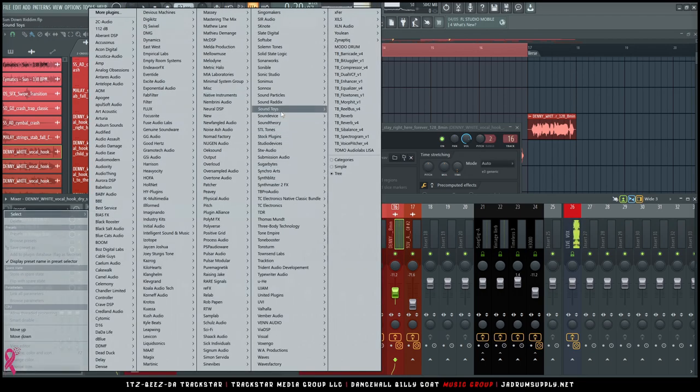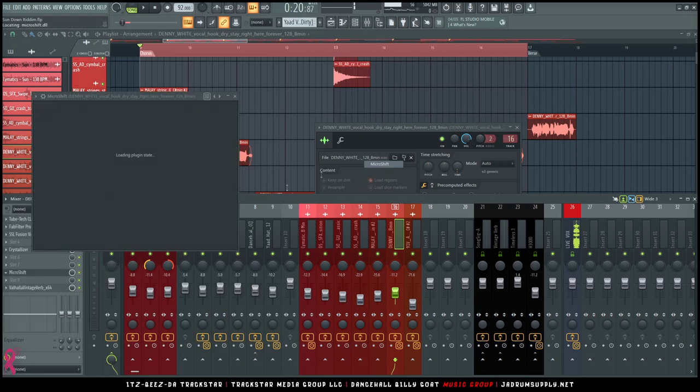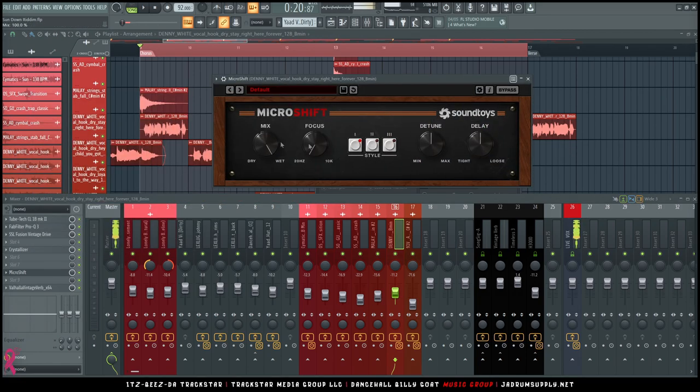We'll add a micro shift on the track right before it goes into the reverb. Now, the reason why the micro shift works, we're going to show you. First, we're going to start with it at 100% width, style 2, detune max. The delay, a little bit loose, not too much. About 69 or so. That's fine. We don't need it too loose.